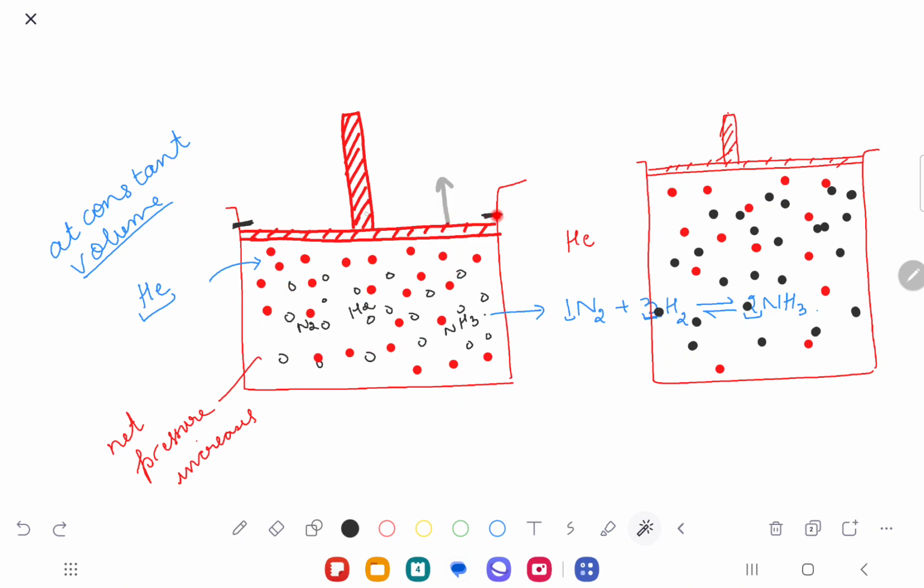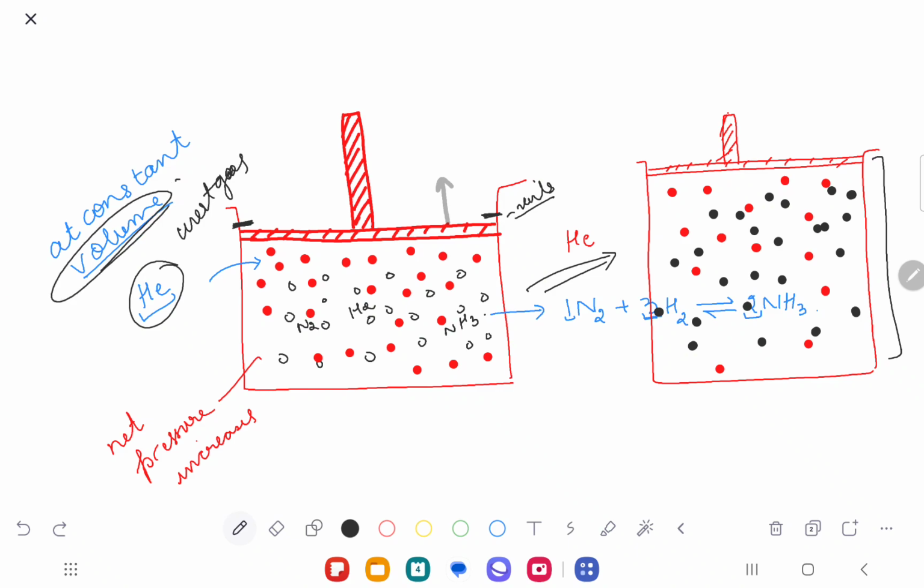But what have I done? I have applied these nails right here. These nails will not allow the piston to move up, because if the piston moves up, this would be the scenario, and we get more volume. But what is the heading? Read the question. The heading is addition of helium or any inert gas at constant volume.